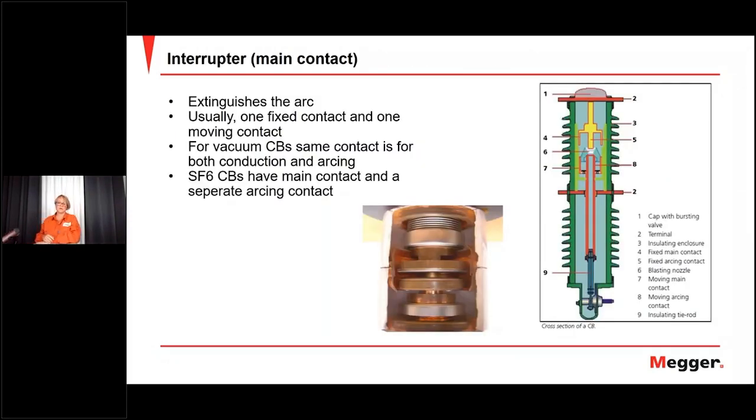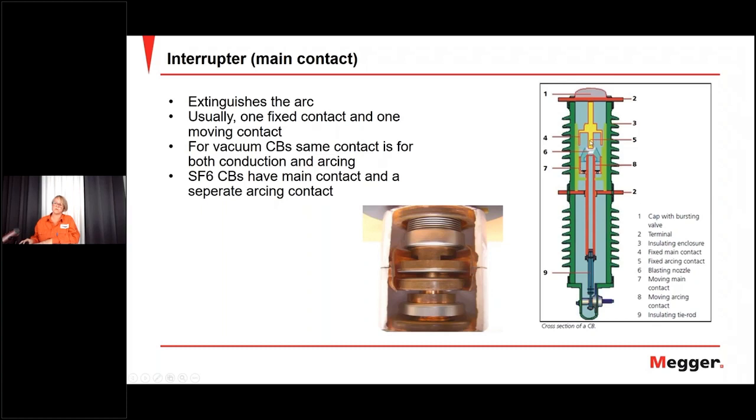Here is another example of a contact. This first contact here, the copper one, is a vacuum breaker. It is two plates which are moving. One is moving to the other. So this one goes into position and then it stops. When you talk about SF6 and also oil breakers, they are different. They more go into position. They have a contact touch between these two, and then this part also goes in contact.